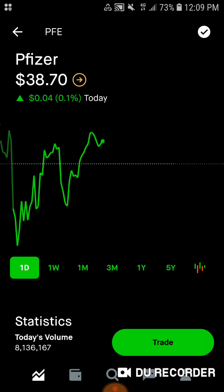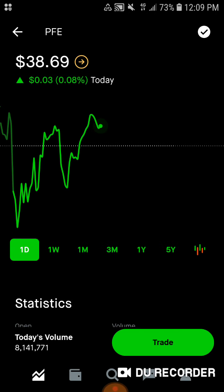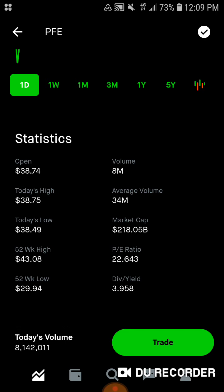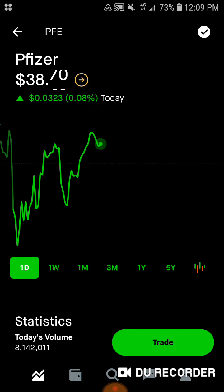Then we've got Pfizer — this is the other pharmaceutical I've been looking into and I want. This is where the money will be going, between Pfizer and the next stock on the watch list. I'm going to buy two shares of Pfizer. Pfizer is at $38.69. I wish I could buy it closer to $30, but I could take it around $40 as well because Pfizer is a phenomenal company and a dividend aristocrat. The goal is to buy two shares of Pfizer, so that will be about $80.